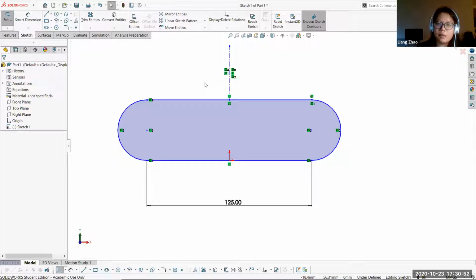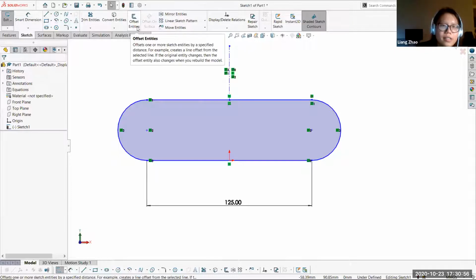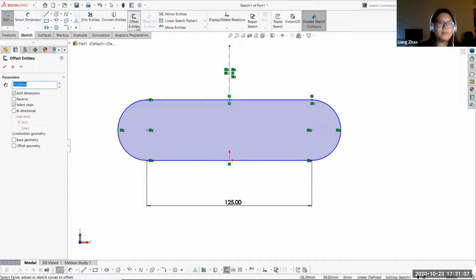Now, the last command that we will talk about for this small demo would be the offset entities command. And what it does is basically it will offset the exact same profile you did in any direction that you define. So if I activate this command and the dialog box shows up, you can see that under parameters here, you can define an offset distance.